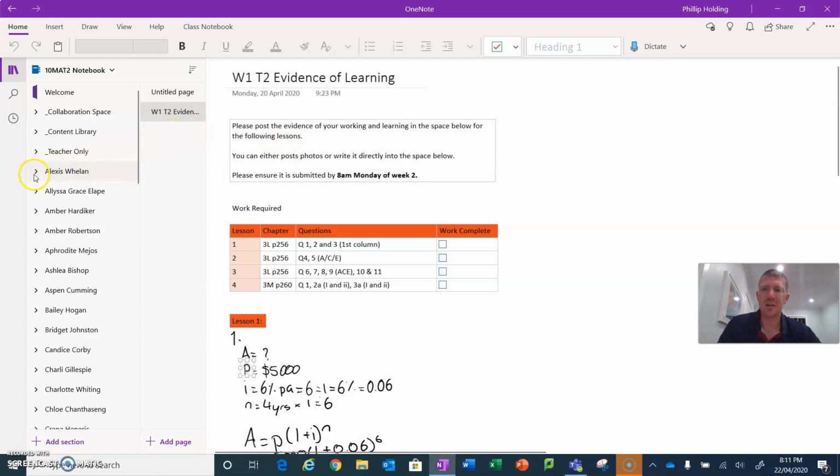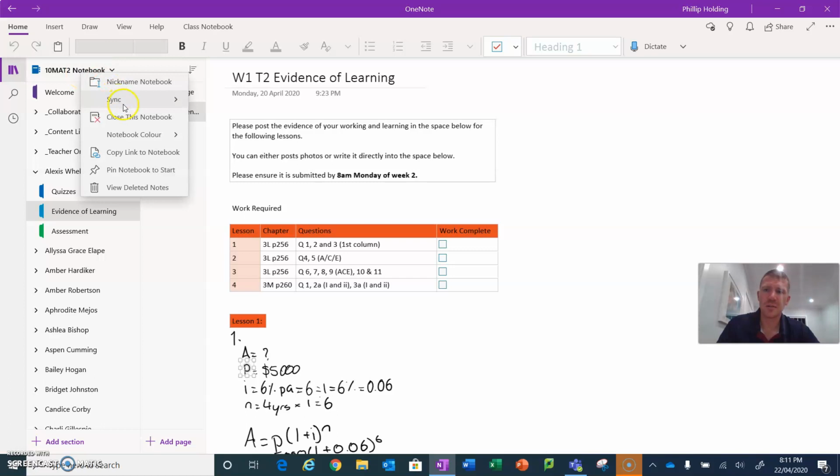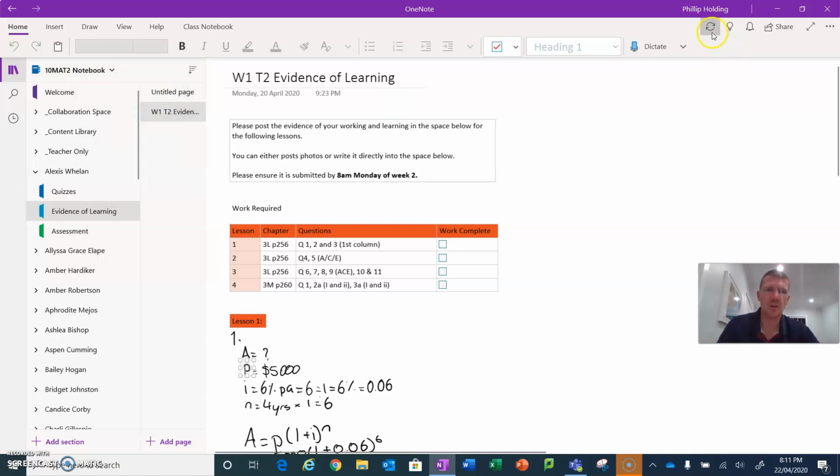What I would suggest though, if you're having trouble getting things to sync, is you go to the page that you want. So for instance, this one, and see up here, this button here, this is page sync status. You can keep hitting it, especially if there's that circular symbol. Second of all, the other thing I recommend that you do a lot is go up here, right click, sync, and sync this notebook. You'll notice that symbol come up there because it's syncing.